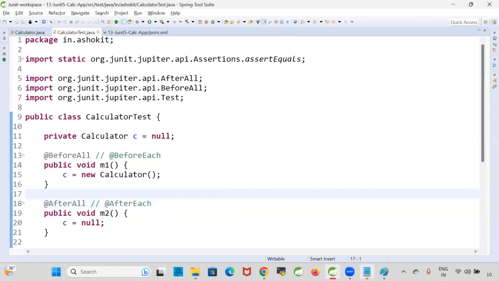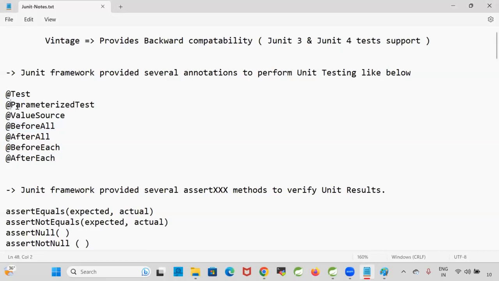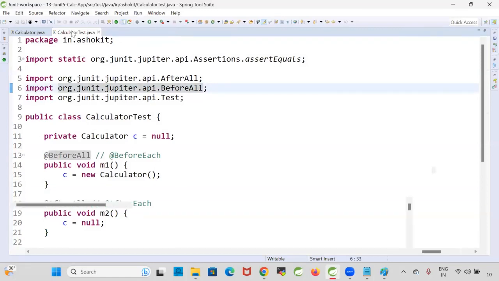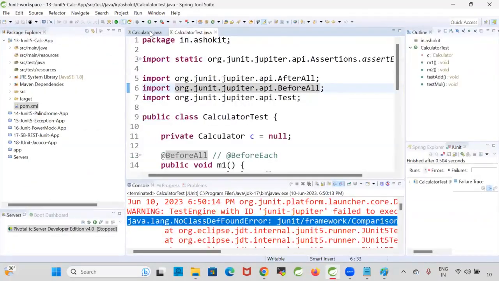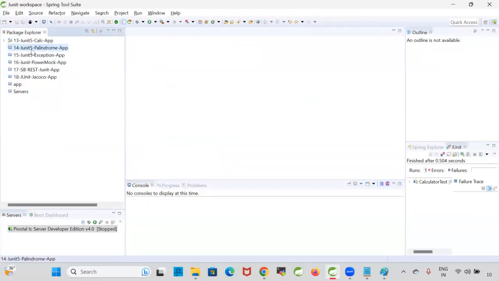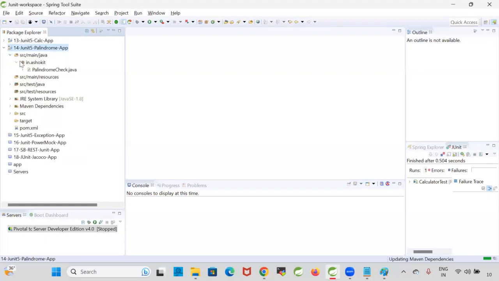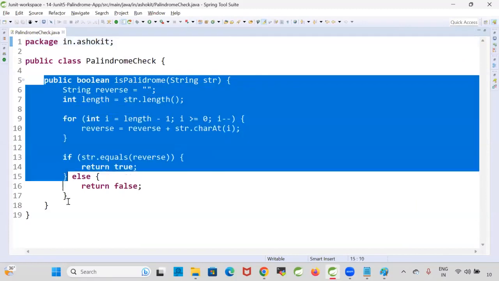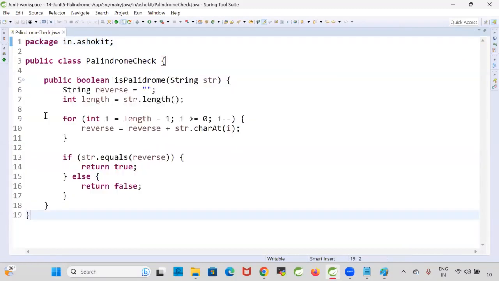Okay. Similarly, we have the parameterized test annotation and the value source annotation. What is the meaning of the parameterized test annotation and value source annotation? If you want to test the same method with multiple inputs, for example, let me take here, there is a method available. That method is used to verify whether the given string is a palindrome or not. The logic we already know.